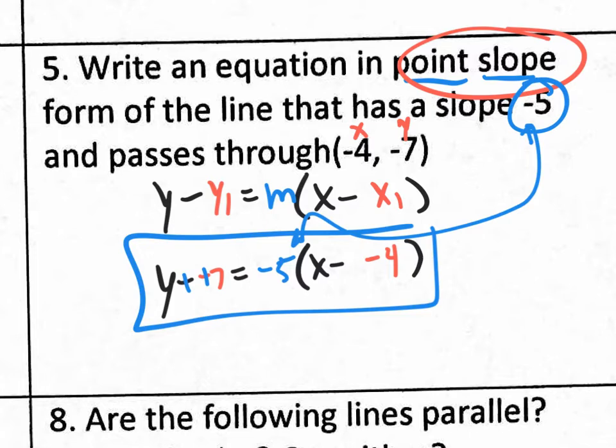If you gave it to me in slope intercept form, that's great that you know how to do that, but that's not what I'm asking for. And on the quiz, I'll be specific. Give it to me in point slope form or slope intercept form. So if you have that, get up and move. If you don't, stay where you're at.